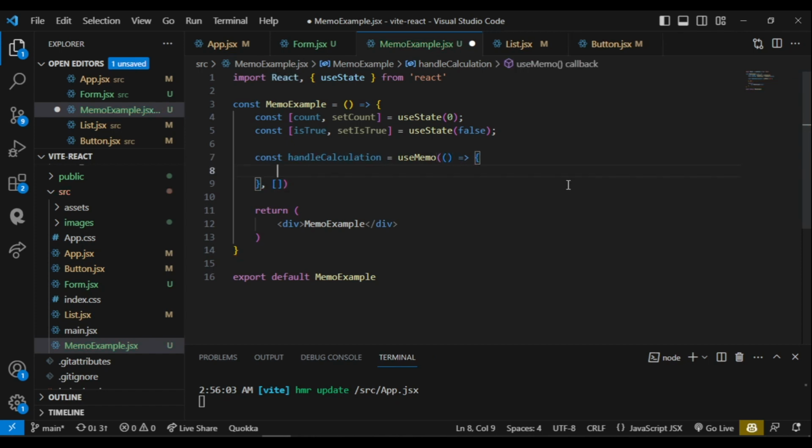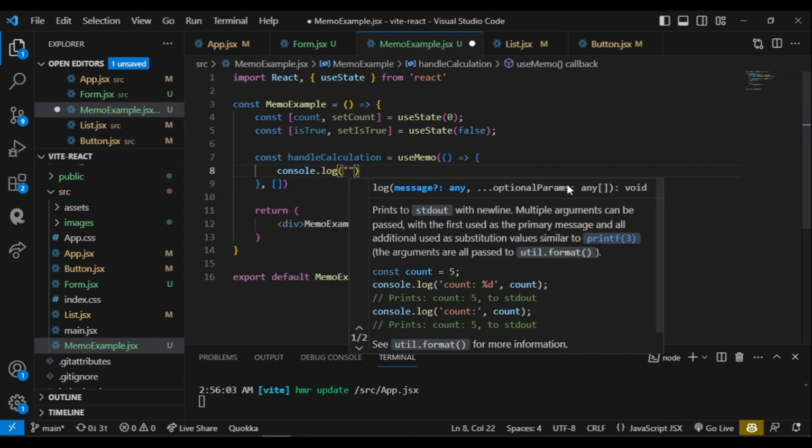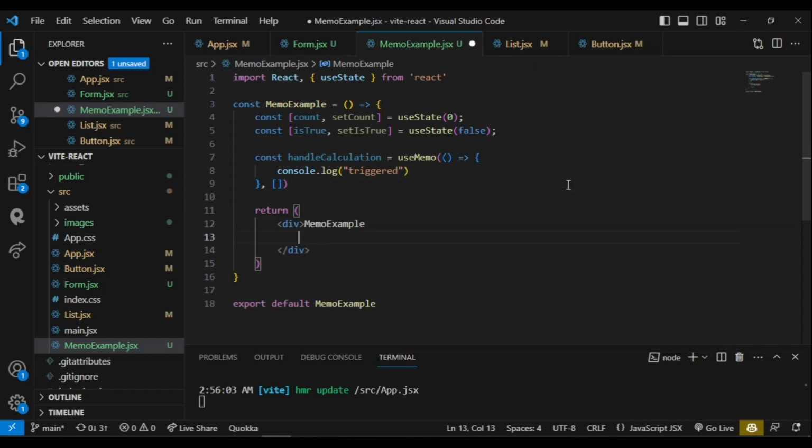What this function is going to do for now is just return whatever the count is. But for now, we can even just do a console log to understand it. Console log triggered. And then we can do something complex.